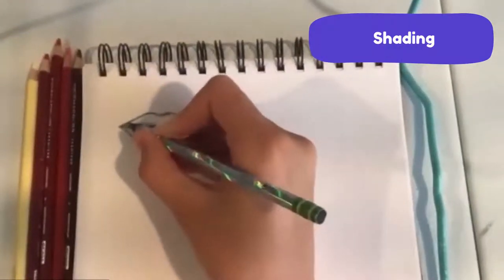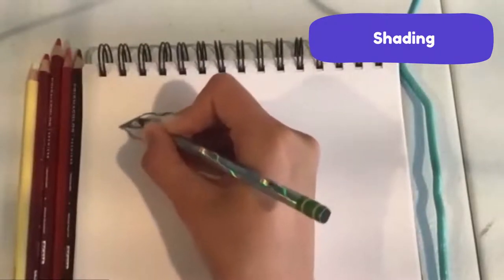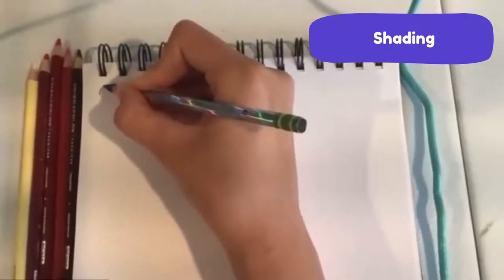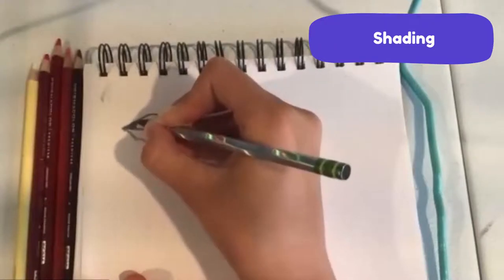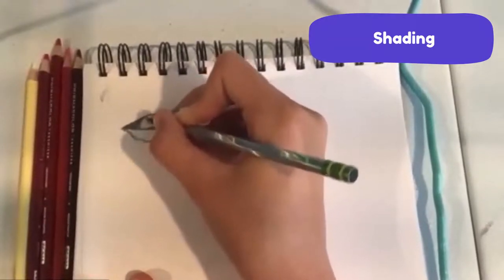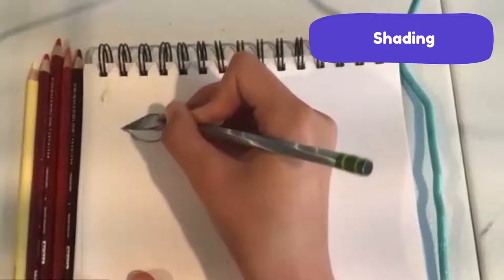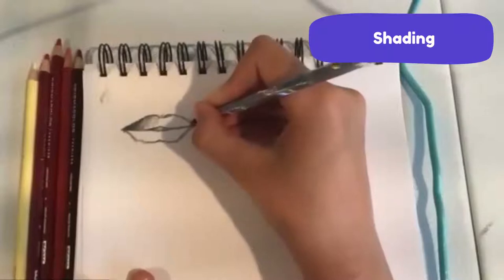I always start with a nice little dark curve-like shape like this. I always shade like that. And then it just keeps going, and I put a lot of pressure on it back here, and then I loosen up the pressure, I don't know if that's the right word, as it goes on so that it looks like it's getting lighter. And then you can do it on the other side.